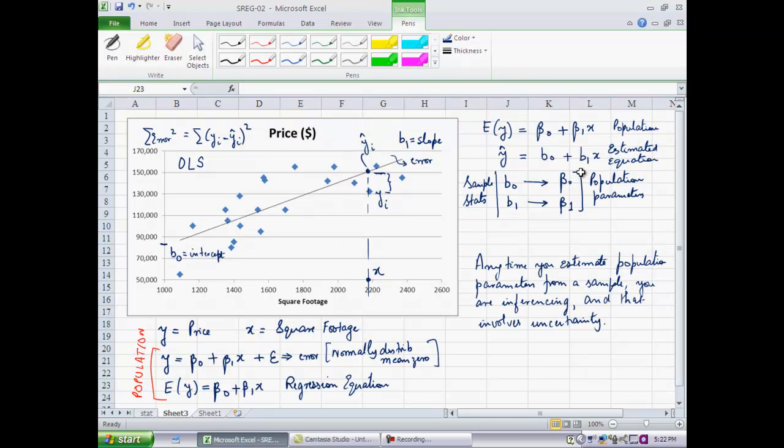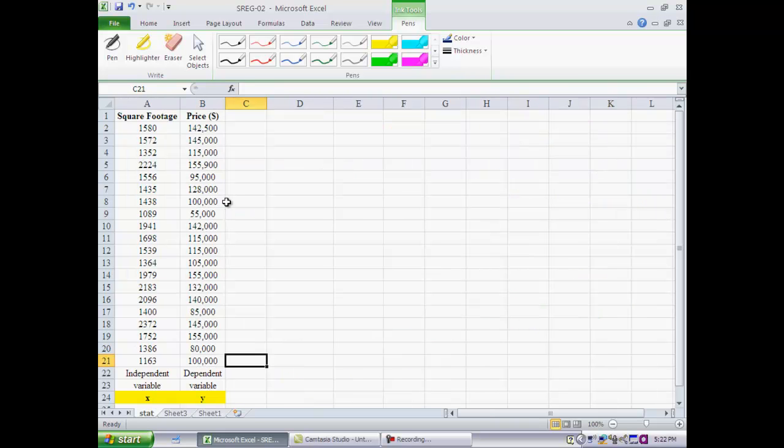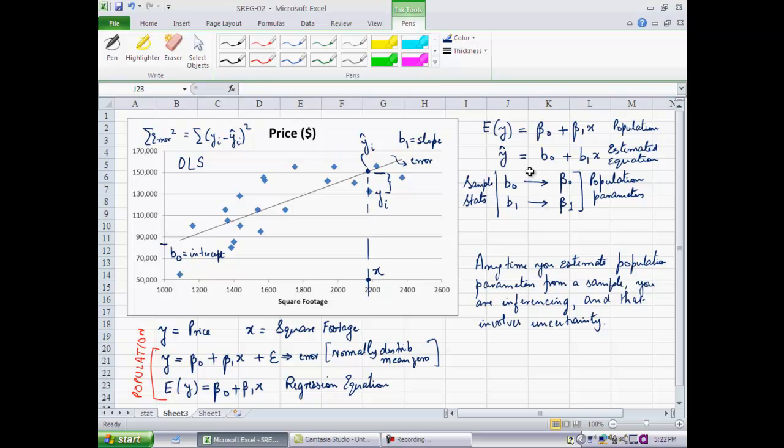Whenever I do regression, I always use sample data. So in our case, you remember, we had a sample data set with 20 houses only, not the millions and millions of houses that I'm actually trying to fit. So I take the 20 houses that I have, I take sample data, and I fit a straight line through it. This straight line that you're seeing here in this scattergram is a straight line fitted through 20 houses, not the millions of houses that I really would like to fit. The equation that I get by fitting a straight line through these 20 houses is represented using slightly different symbols.